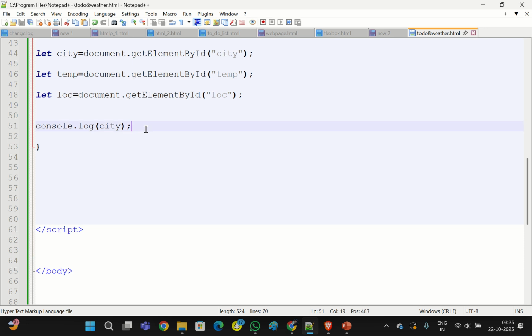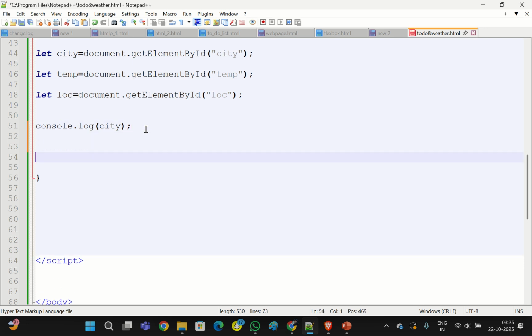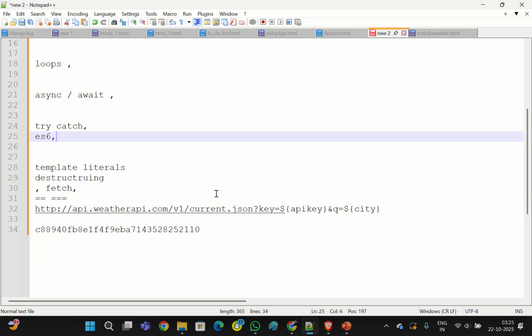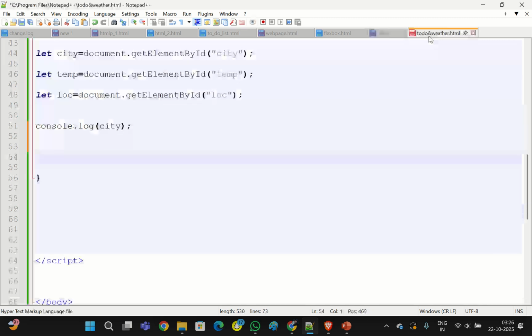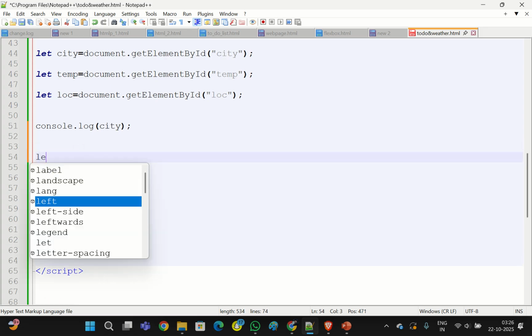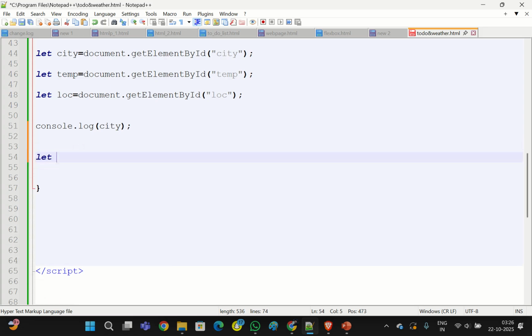We got the elements right now, and now we are going to manipulate the data by using a weather API. This is the website. You have to log in and grab your API key to practice this. I'm going to mention this in the description.